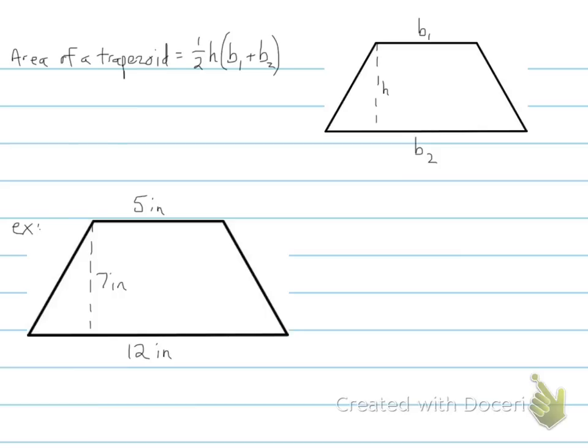Next example is the area of a trapezoid. That formula is a little bit different in that it's almost a triangle, but doesn't quite go all the way up. So we have actually two bases, and those are indicated here and here. So the formula for that is one-half times the height times base 1 plus base 2.